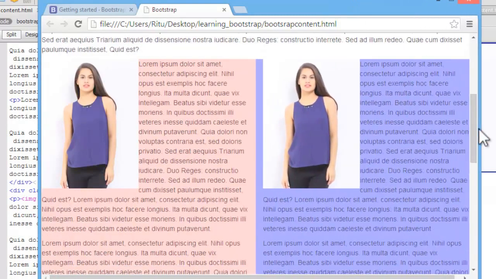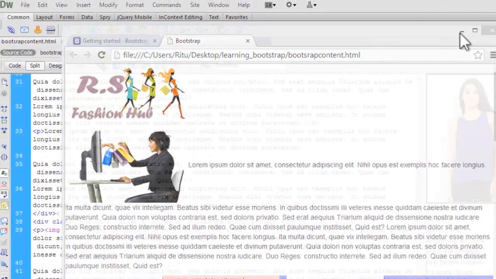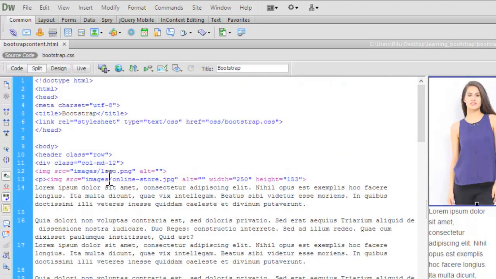So they are also behaving responsively now. Let's also apply this class to the image on the top and to the logo also.